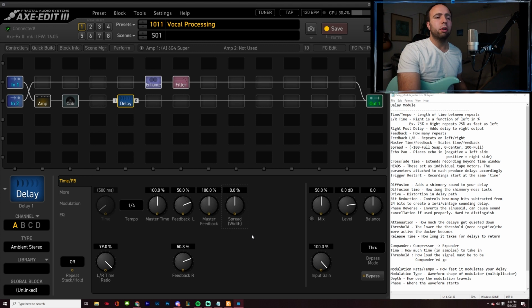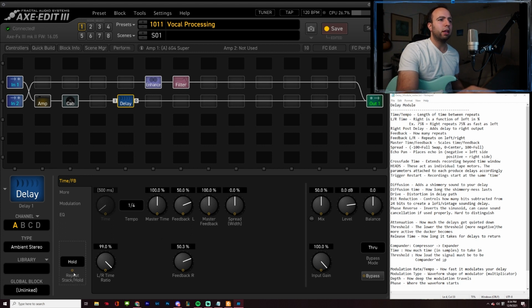Actually, one thing I didn't point out is this repeat, stack, and hold. What this can do is it can act almost like a looper. And I'll demonstrate that real quick. Off is off, pretty self-explanatory. But if you stack it, it's going to be replaying that every 500 milliseconds, which is a half second. Hold it. It's going to hold what that is. But if you want to stack some more things on top of it, and that's what that does.